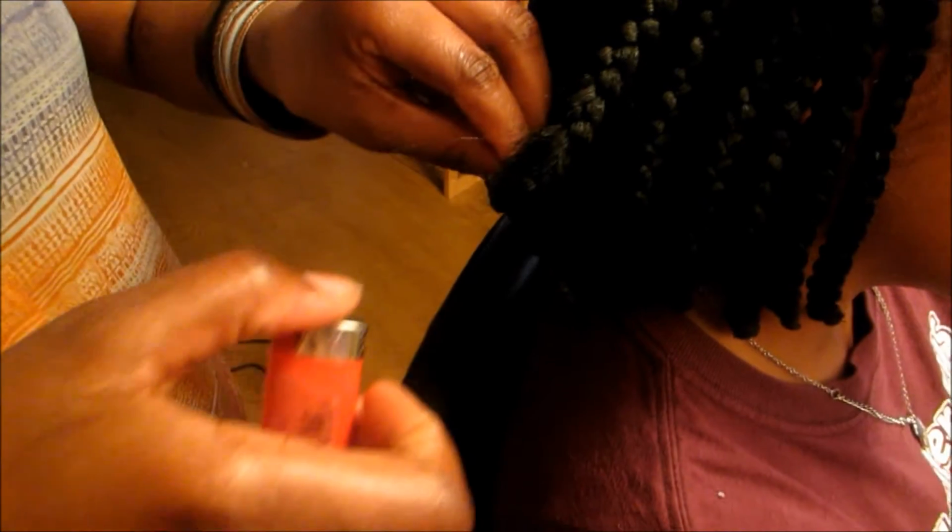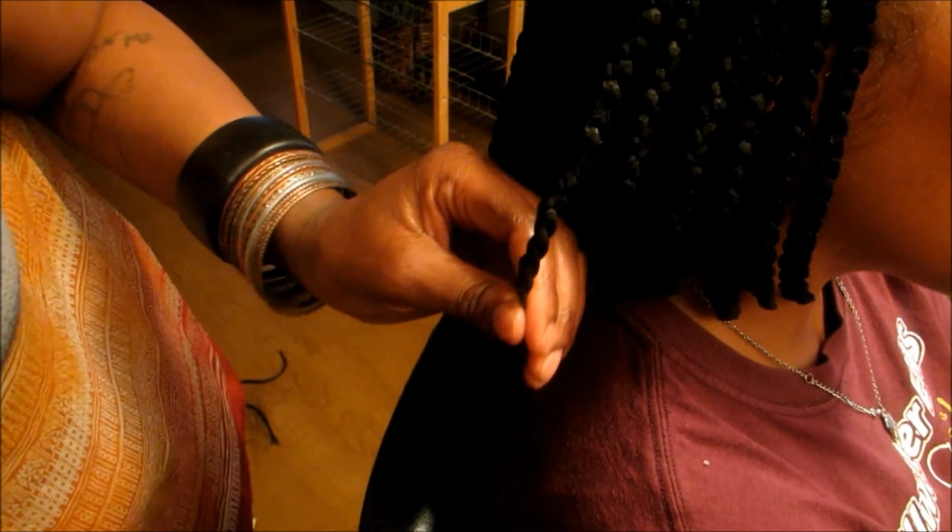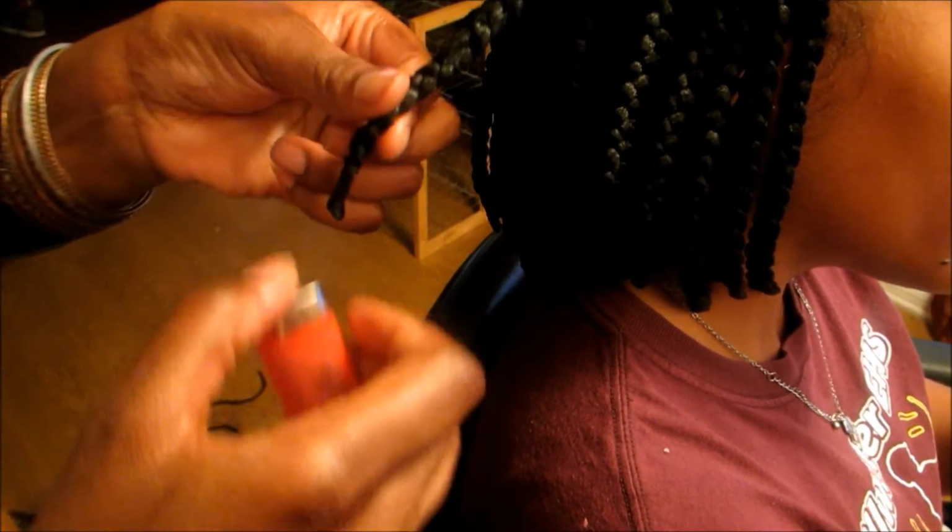So right now I'm just going to get ready to go ahead and use the lighter. Like, the Expression hair doesn't melt at all really with the lighter. You have to go over it constantly, and this is my first time using that hair for that, so like I said, I won't be using that again. And then we just snip and contour it to frame her face like all the rest of it is, and that's how I do the crochet part. So pretty simple and pretty easy.